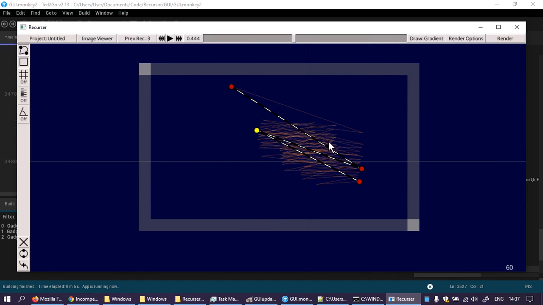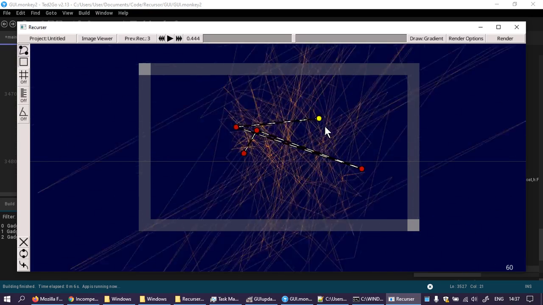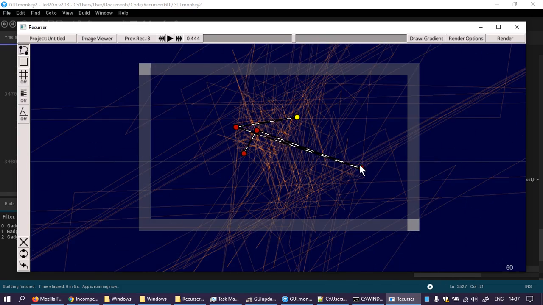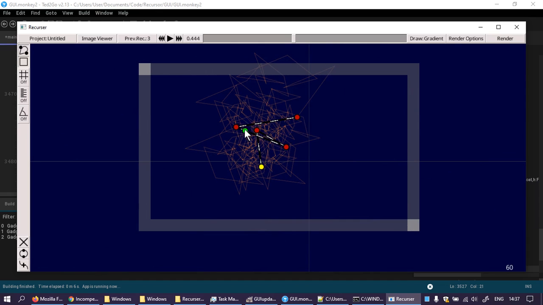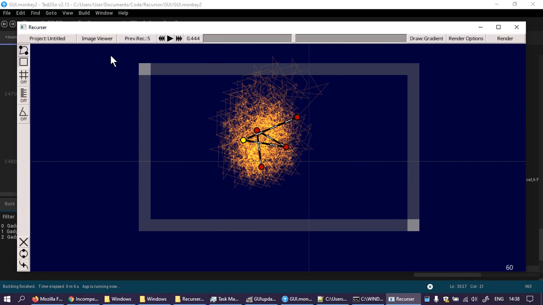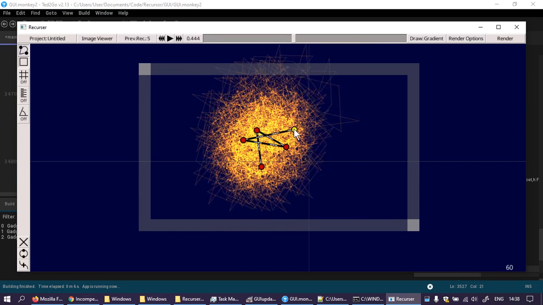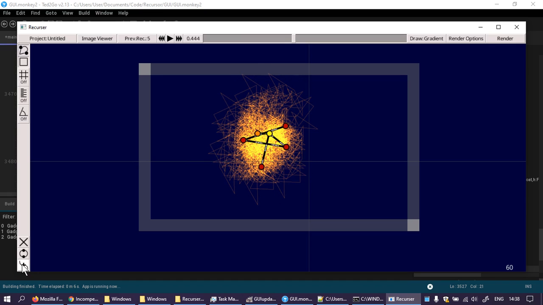1, 2, 3. Only 3, that's probably too few. I want some kind of little cloud here. And with only 1, 2, 3, 4, I should be able to bump up to maybe 5. Okay, let's say that. And I'll add a point here.